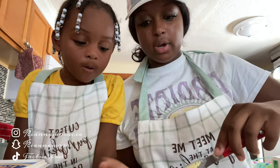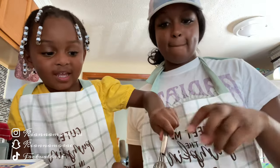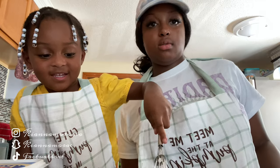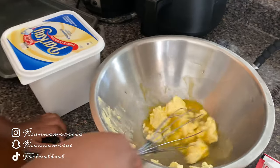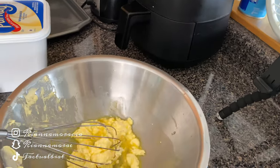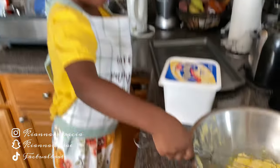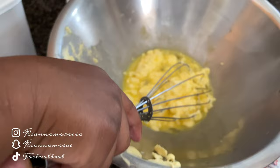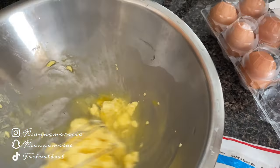Somewhere, the egg is underneath all that butter. You know what you can do? Hold on, baby. You want the mixer? Okay. Show them how you mix it. Go, Bia. Mix. Keep mixing. Good job, baby. Hand tired? Yeah. Your hand's tired. Okay, I'll do it. Okay, mix. Keep mixing.